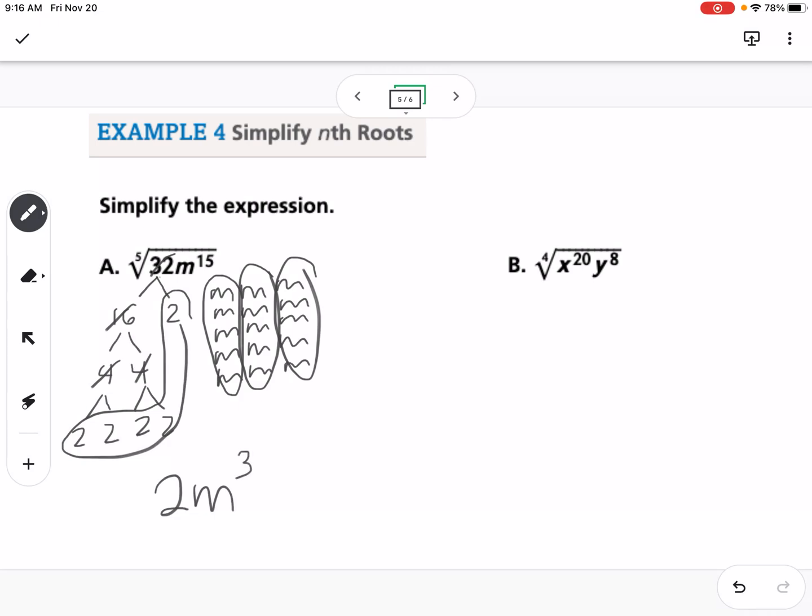Now, something to note. This is an odd index. It's 5. So we're taking the fifth root. So we don't need to worry about our answer being positive or negative. It's going to come out to the value that it is because when we take an odd root, we know we can take the odd root and get a negative answer out. That's okay. We can take the cube root of a negative number and we get a negative as our answer. When we have an even root, we have to be a little bit careful. So I'm not going to write out 20 X's because we know how many groups of 4 would we have in 20. We would have 5. So this would be X to the fifth power. And then how many groups of 4 do we have in 8? We have 2. So this would be X to the fifth Y squared.